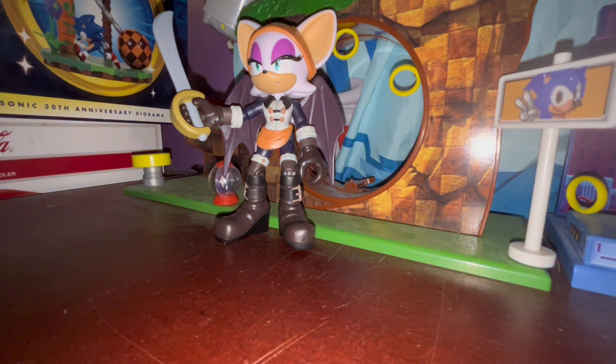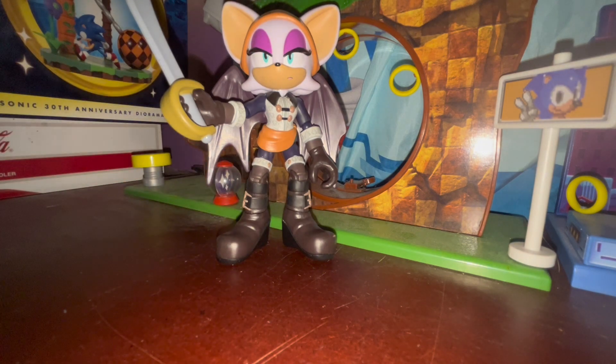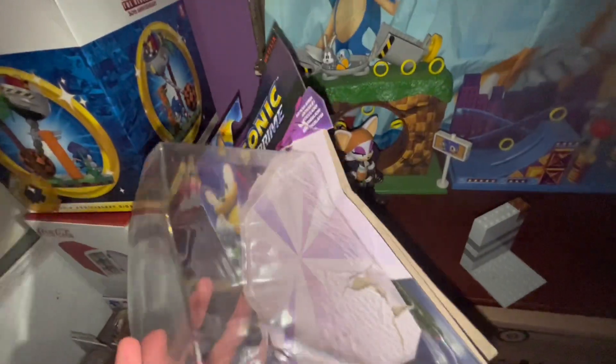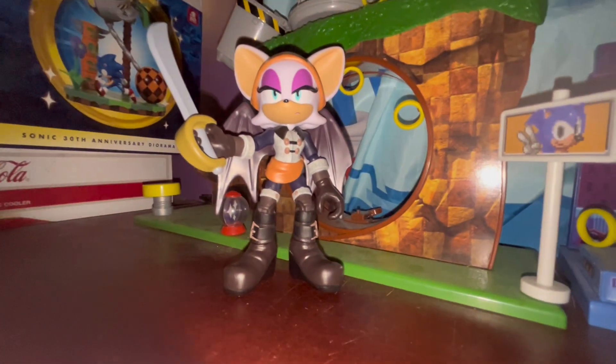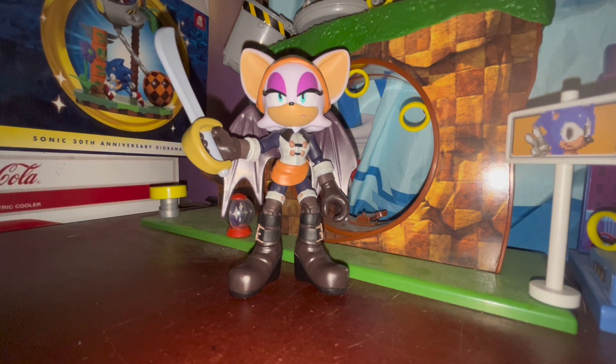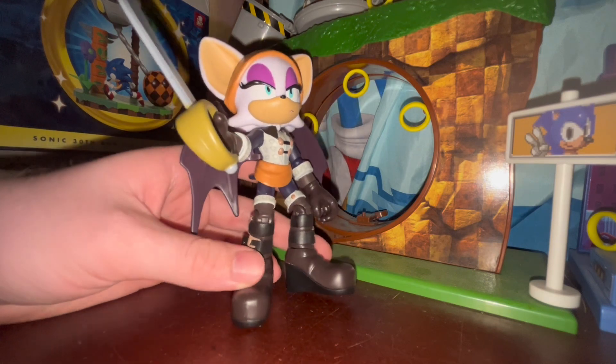So let's open her up. There's a bit too much light, but it's dark out for me so I still want you guys to be able to see this. She was kind of a struggle to honestly get out of the box, because this felt like it was super glue tight. I couldn't open it from the bottom like I usually would, so I had to open it from the side, which took a bit of time. We have Baton Rouge here - honestly out of box she looks even better than being in box.